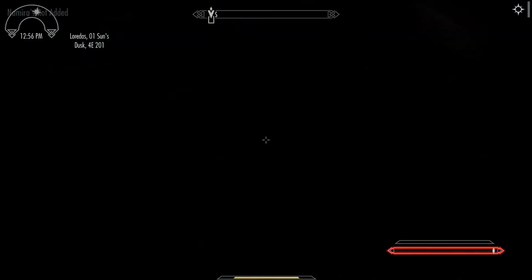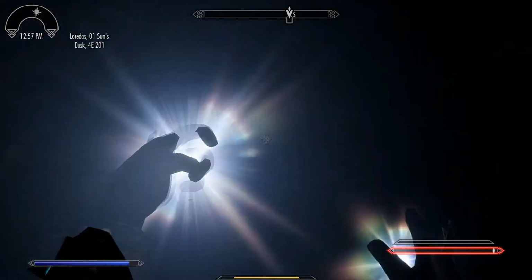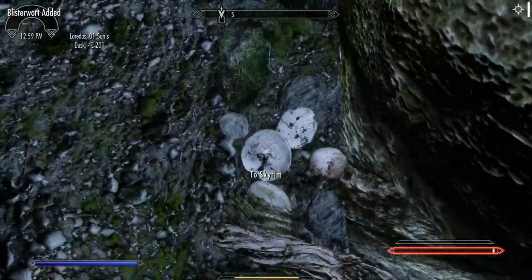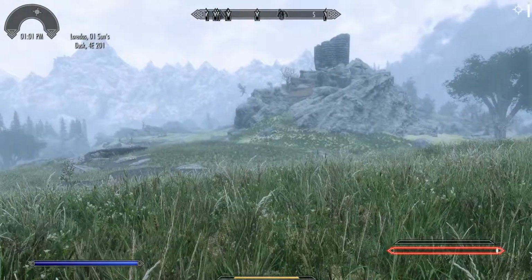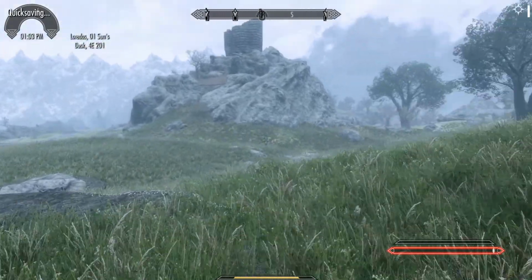So here we go on our way out. Oops. Before we go out, make sure we get everything. I kind of want to go do this Alduin. It'll be good to get out of the sun for a while. We were just out of the sun for a while. Alright, let's do this. This dragon's over in this direction.